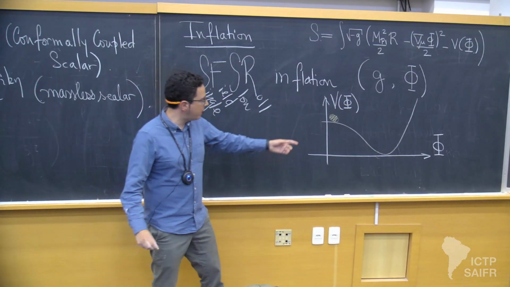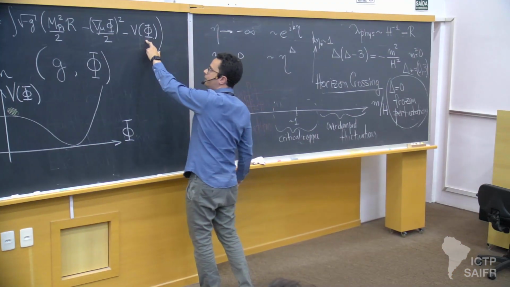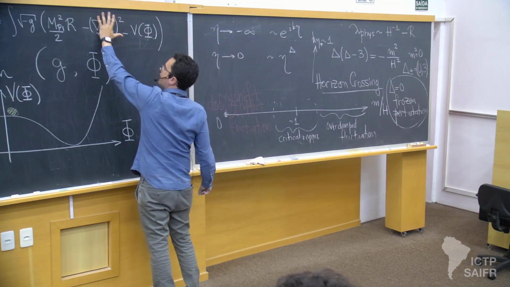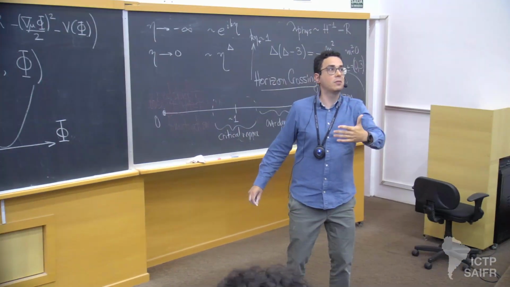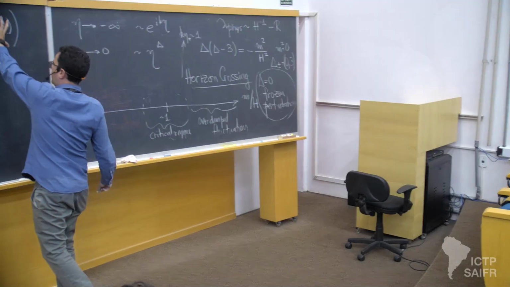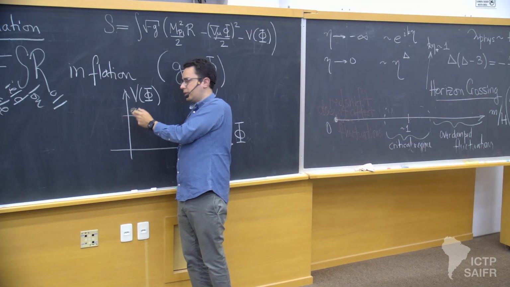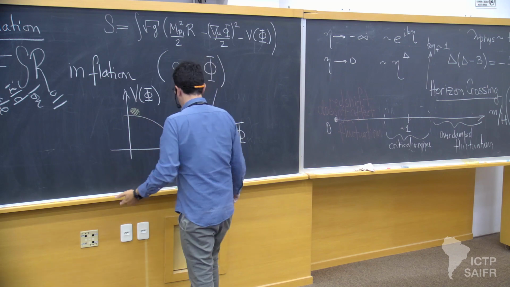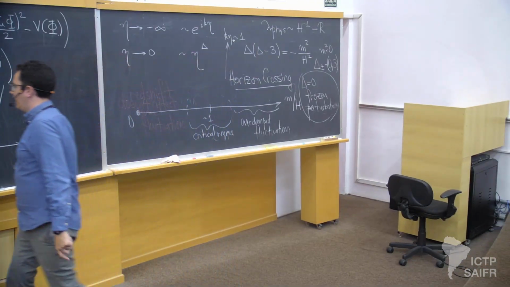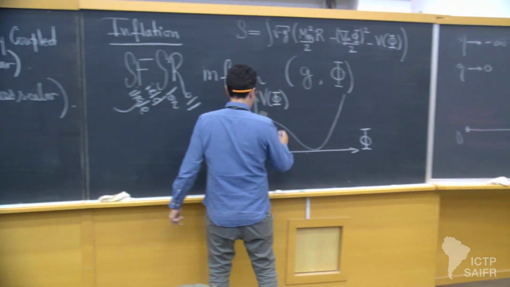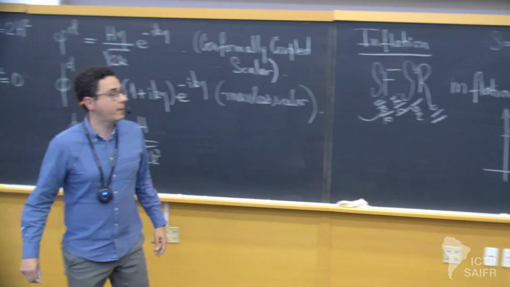Why do you do that? Because now you have big potential. If V of phi is big, then forget about the kinetic term for a second, then this just looks like GR with a cosmological constant, okay? So the solution is de Sitter space, where the de Sitter energy scale is determined by this V of phi. And then, okay, you're a high school student, you stare at this, or you're like a 5-year-old toddler, you're like, okay, this ball is gonna roll, and that is true, that's what's gonna happen.